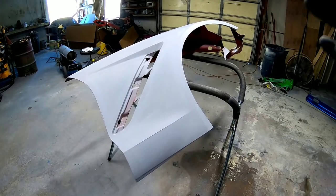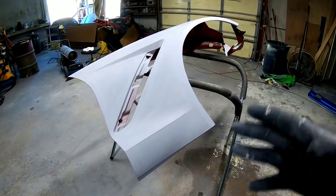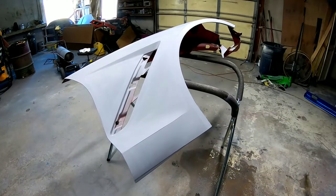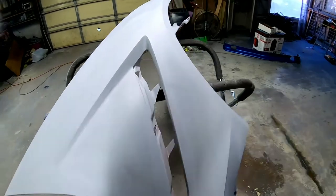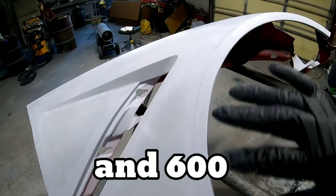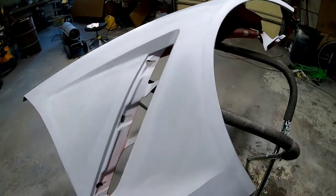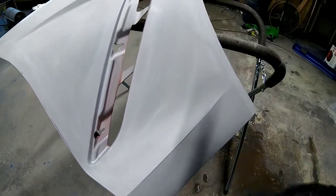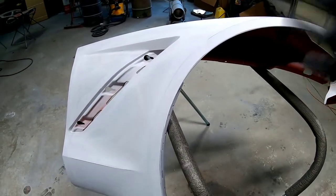But I'm gonna paint this fender so I could tell how close it actually is, put it on, I could pull it out in the sun and just take a look at it. I'm still gonna have to blend, but I wanna see what it looks like. Tinting the other color so it's closer, but I've went ahead and I've sanded this with 320, and then I went ahead and sprayed some of the areas that I had broken through. So it's pretty much one uniform color. There's a few little areas that have some black on them, but I'm gonna cover those with paint. So I'm gonna tack rag this off and then let's get to spraying.